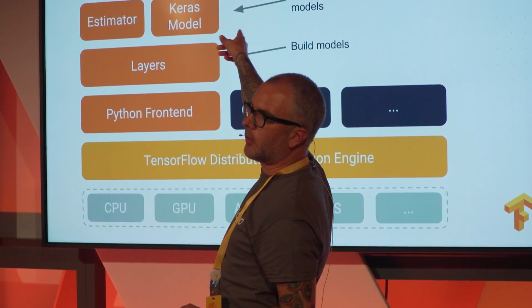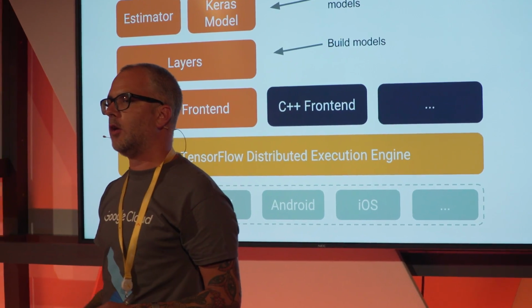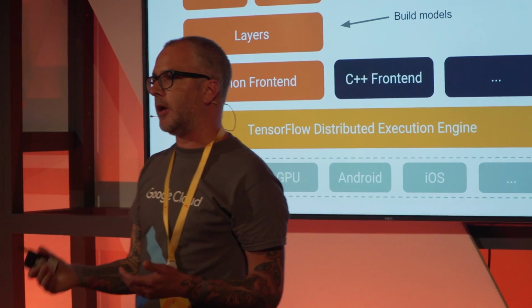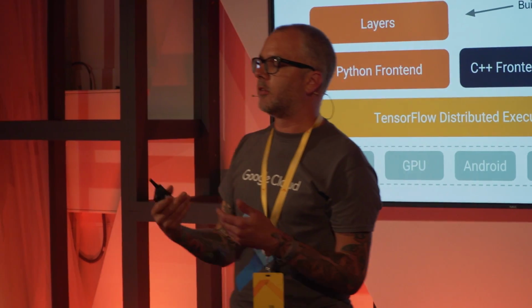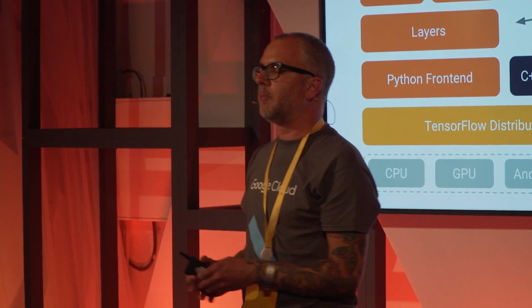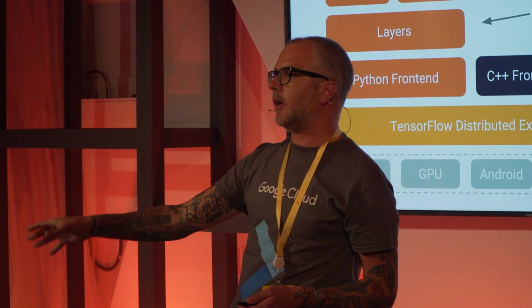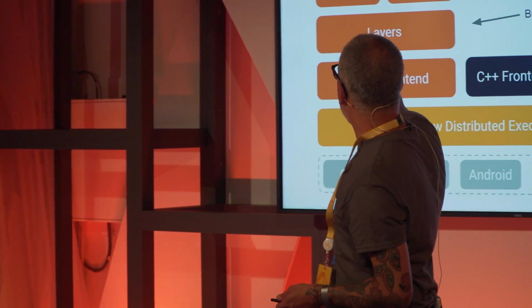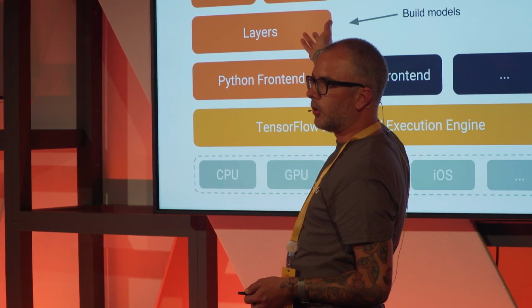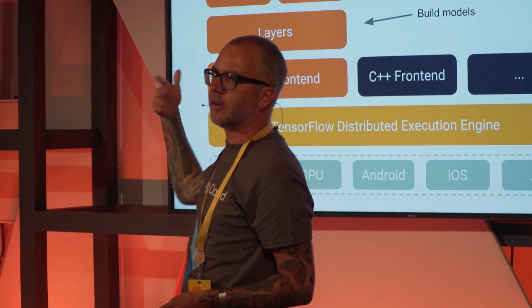And right at the top there are the canned estimators, and these are kind of out of the box. They're not like the machine learning APIs that I showed you. You still have to tell how your data is going to fit, and you have to extract the features and do more of that kind of stuff. But basically, if you've got a common problem, like a common regression problem, there are estimators there that you can use as well. And Keras is another framework which you can use, which we support as well. A lot of data scientists are using Keras as well. It also gives you flexibility of backends.